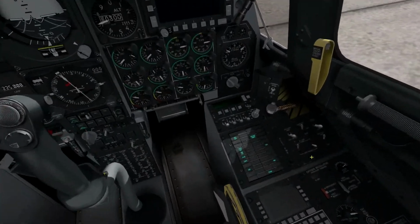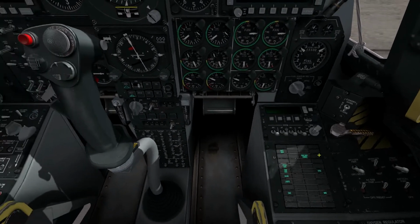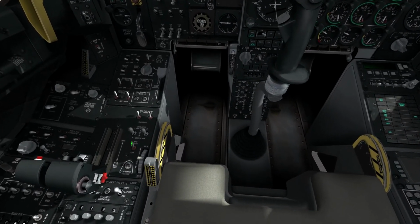I'll go ahead and turn on our right AC generator, and now we don't need our APU anymore, so I'll go ahead and turn that off.